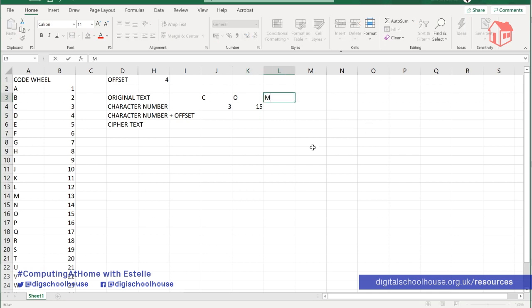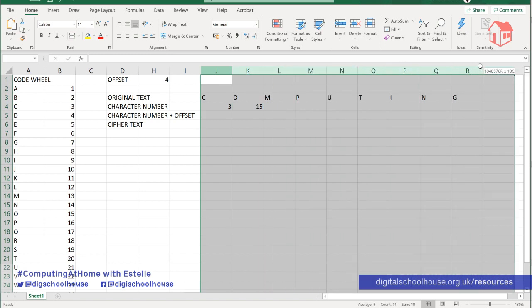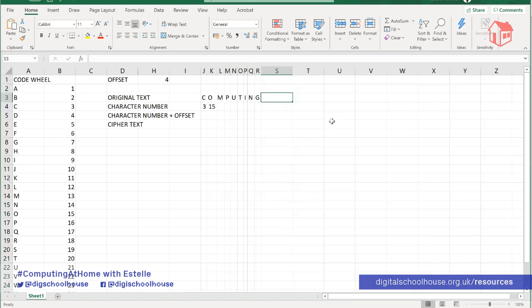So remember, we're going to do computing. There we go, computing. I'm going to close up to make this a bit easier to read. So if I want to make it smaller, what I can do is highlight where I've got those letters. And then if I go up to the little line that's between the letters, can you see as I do that, my cursor changes. It's changed to like a line with two arrows. And if I do a double click when it's like that, it will just close things up and make it a bit easier to read.